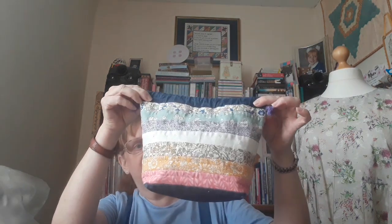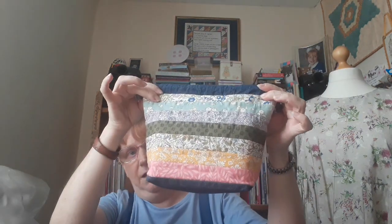Let's go on to, right, this one here. Having got those two finished and done, I have cast on, as you can imagine, another pair of socks. This is in a project bag that I have just made. So this is with the Liberty fabrics when they came out, the first range. I think that is the first range.